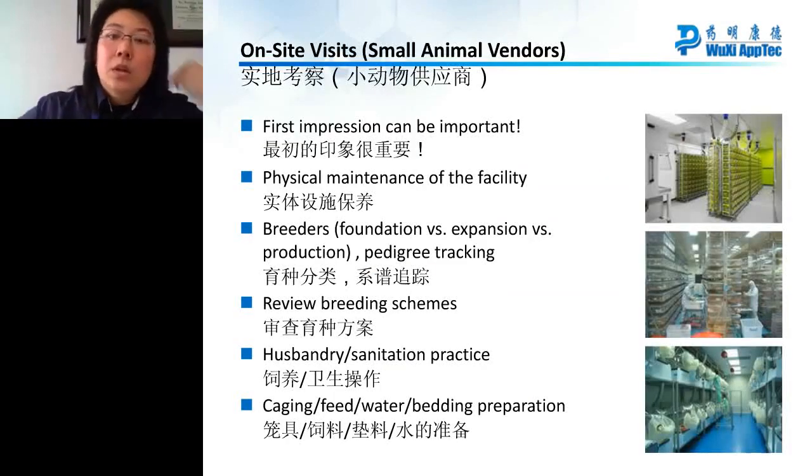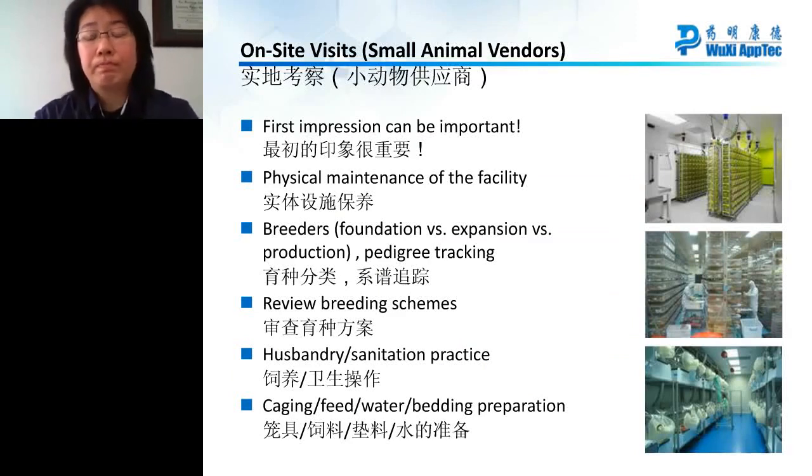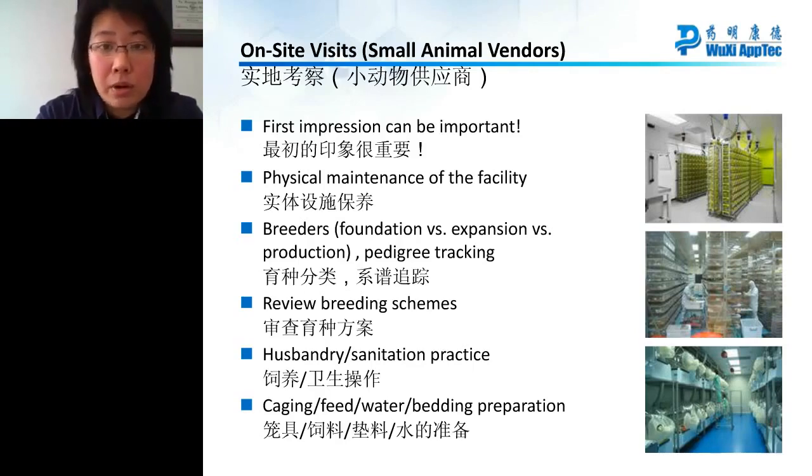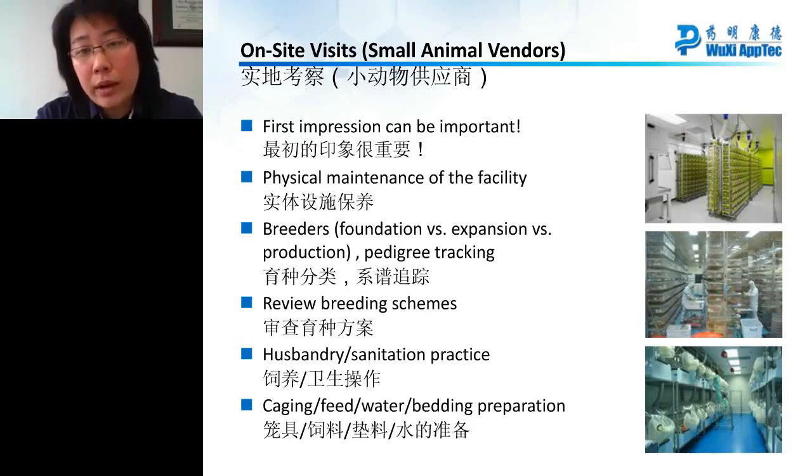Okay. So moving right along, I think when you show up at an animal vendor's facility, first impression can be very important. Think about how you would feel if you were to show up and the vendor says, "I'm sorry, but you can't come in." That lack of transparency, I think, says something about their operation or the products. Or if you show up at a facility and it's very disorganized, it's dirty, then that probably will be reflected in the quality of their animals as well.